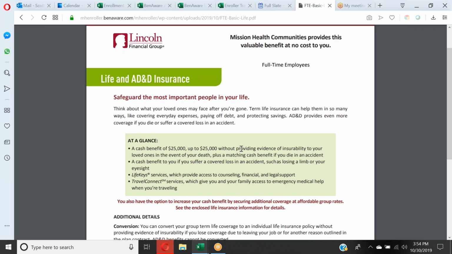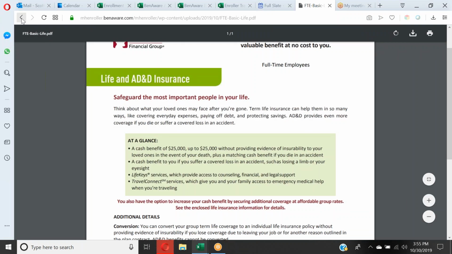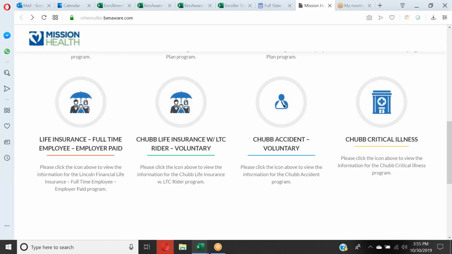We have administrators get 2 times salary, up to $300,000. We have owners and executives get 2 times salary, up to $500,000. But it's a company-paid benefit. There's nothing really for you to do there. But I just had the one document here just to minimize confusion. And I can actually send these notes out to you as well.